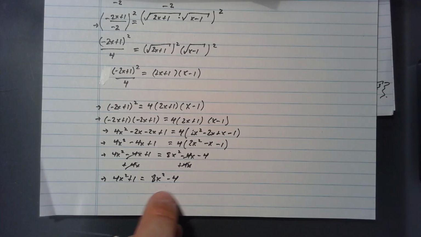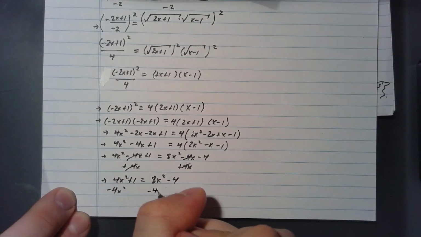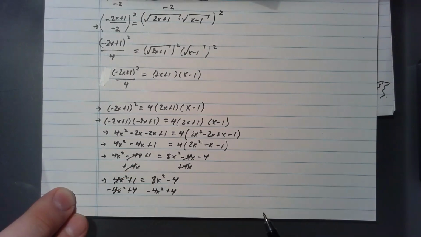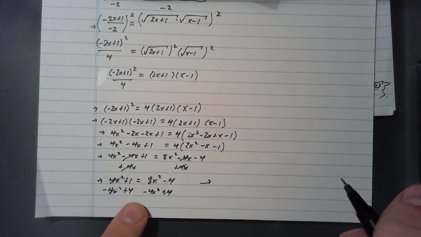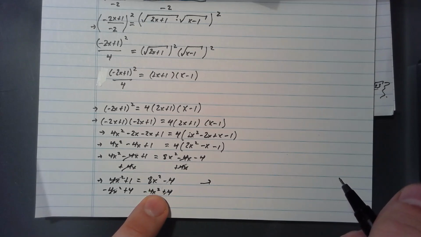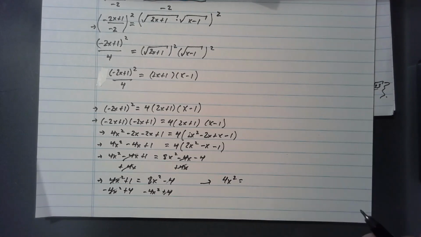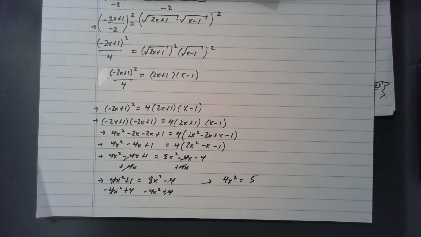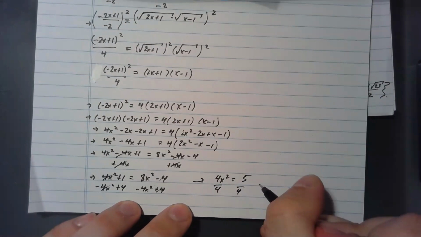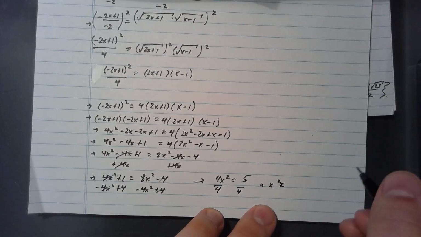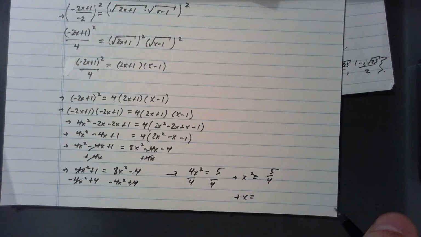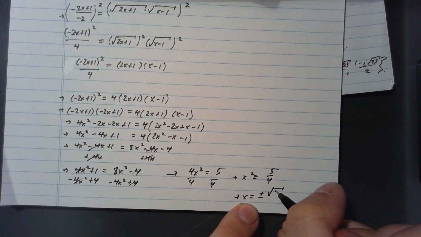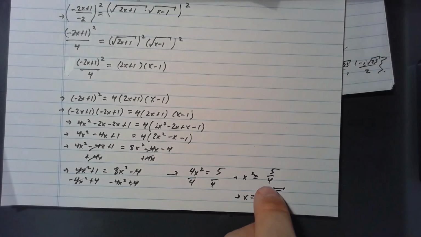So I could subtract 4x from here and add 4 to both sides, or I could do it the other way around, whatever you want. They cancel. They cancel. So I'm left with what? This is going to be 8x squared minus 4x squared, which is 4x squared, equals 1 plus 4, which is 5. And then divide both sides by 4. x squared equals 5/4. Take the square root of both sides. That's going to be plus or minus square root of 5 over 2, because when you take the square root of 4, it's going to be 2.